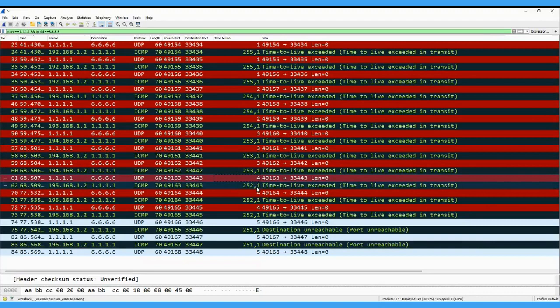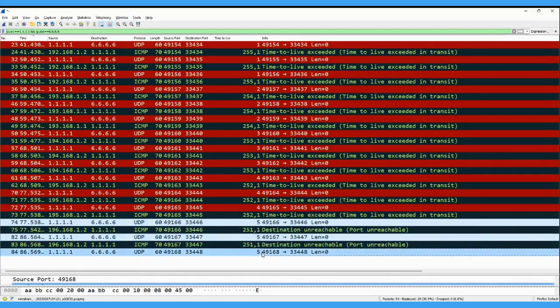Here the TTL value is 4. Again 3 messages are generated with time to live value 4 and random UDP port numbers, and here are the three responses, which are generated by router 5. So finally he's sending three messages generated with TTL value 5, and these messages are received by router 6, as router 6 is the final destination.